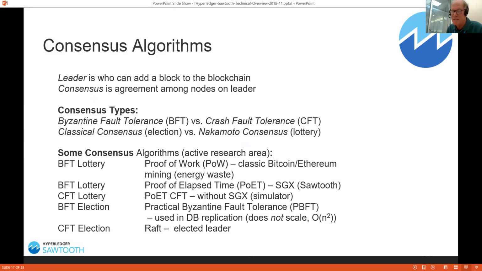The messages used is n squared. So if you have 10 nodes, it creates 10 to the second, or 100 messages. If you have 100 nodes, well, that's 10,000 messages. So it's fine if you have a few nodes, but as you see, it quickly gets out of hand as you add nodes.